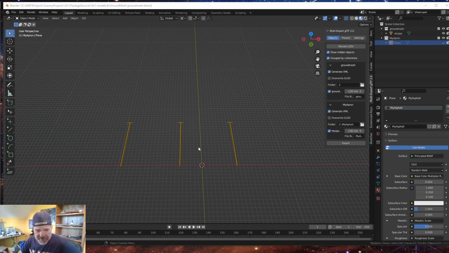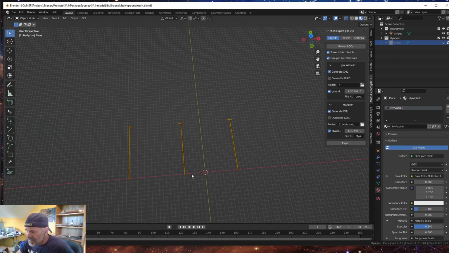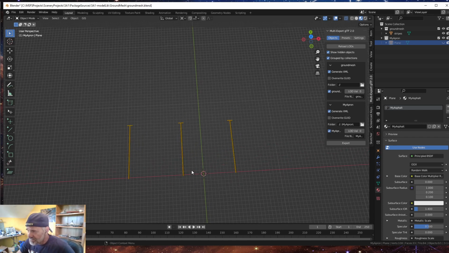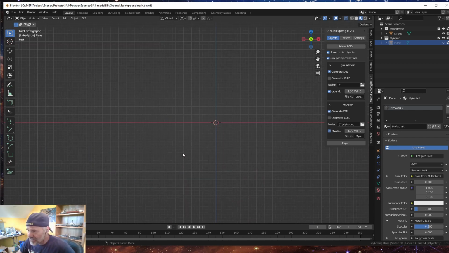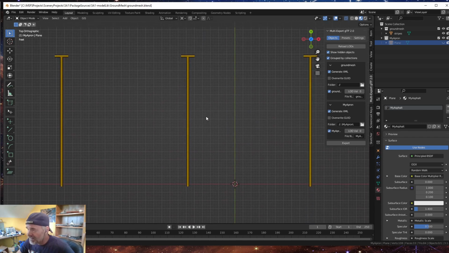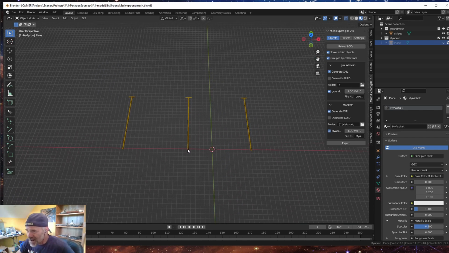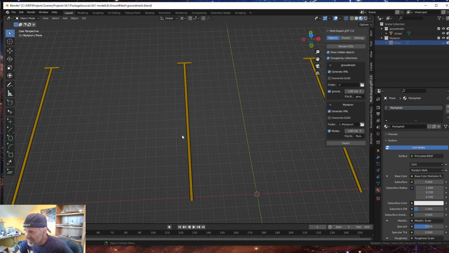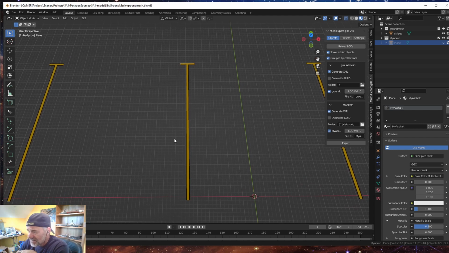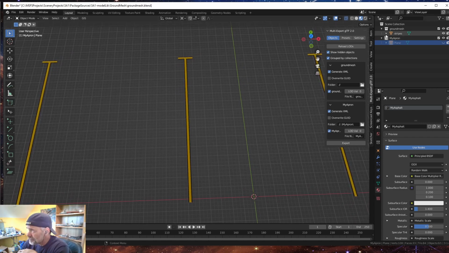So let's go into Blender, and in Blender, basically, you'll notice some modeling of some lines that I did. These would be typical of parking at gates at an airport. Obviously, this little airport's not going to have them, but they're nothing really fancy. Okay, they started out as planes. Actually, one started out as a plane, and then I just made 2 copies of it.